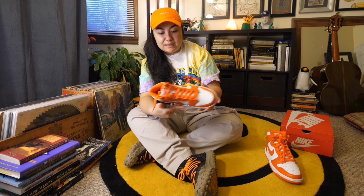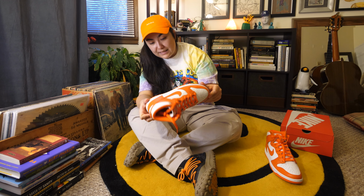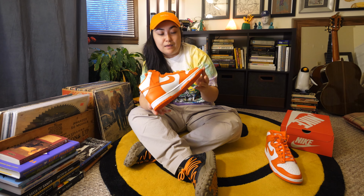Overall, I'm really happy with these. I think these are really, really nice. I don't know yet how the high tops are gonna look on me. I don't own a lot of high top shoes. My opinion is that if you're not tall, the high tops usually don't look as good on you. I think they always look better on taller people for some reason. I think it's just they come up so high.